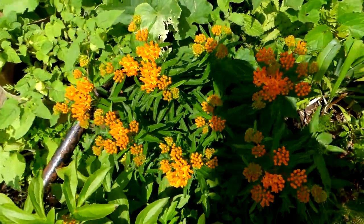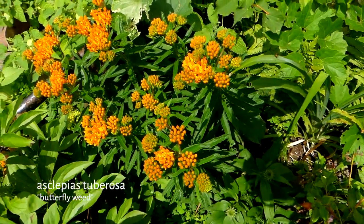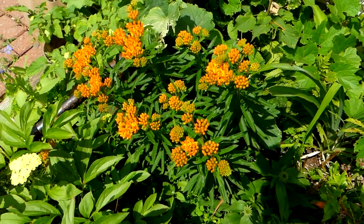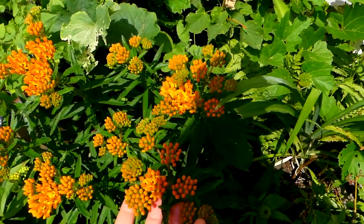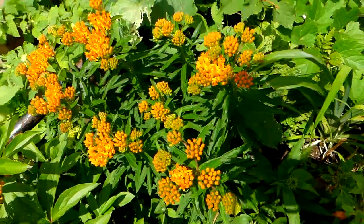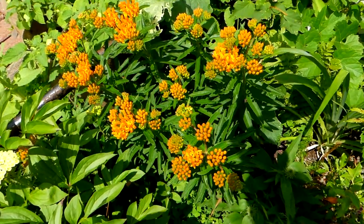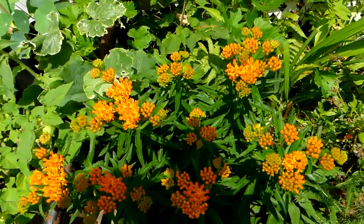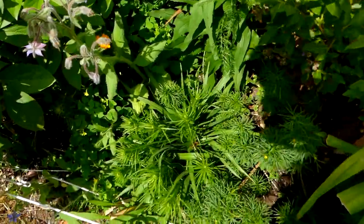This is a butterfly weed, it's called. It's actually a type of milkweed, which is what monarch butterflies lay their eggs on. I love the flowers, and bees, butterflies, everyone loves these flowers. They're just coming out for the first time. They'll blossom through August. I have never, unfortunately, seen monarch butterfly eggs on here, but there's more and more awareness about monarch butterflies, and I've seen more monarch butterflies in recent years than I ever have before, so hoping to eventually get some monarch eggs on there.